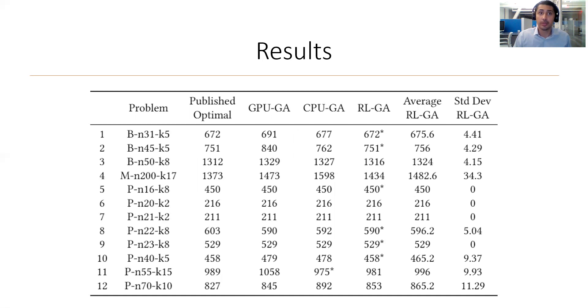Here's the table showing those results. Column 2 is the problem label and it details the number of nodes and numbers of the vehicles. For example, problem 2 BN45K5 indicates that there were 45 nodes and they used K5 routes. Column 3 is the best known solution as reported by the literature. Column 4 is the best solution obtained by the GA algorithm run only on a CPU with static hyperparameters. Column 5 reports the results obtained by solving the problem using its GPU version of the algorithm with static hyperparameters. The sixth column reports the results of our proposed approach. And the last two columns provide additional information on the five runs made for each problem, being the average cost obtained and the standard deviation of the runs.